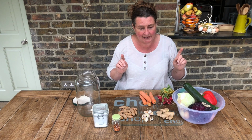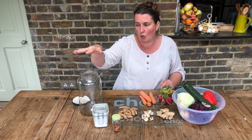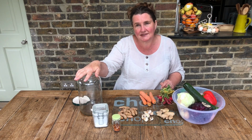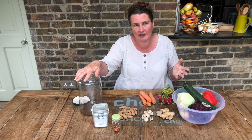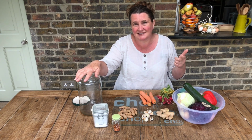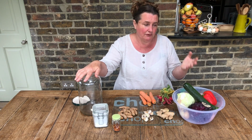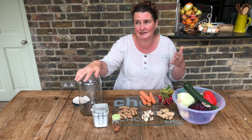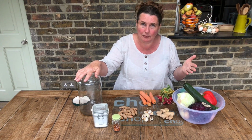Now we're going to pack it into this jar, and what's going to happen is the liquid that comes out will start fermenting, and it almost becomes a little bit like a vinegar. So think of pickled onions, that's onions in a vinegar. But with this process, you don't have to buy the vinegar because the liquid coming out of the vegetables is fermenting itself, and that's becoming your pickling liquid.